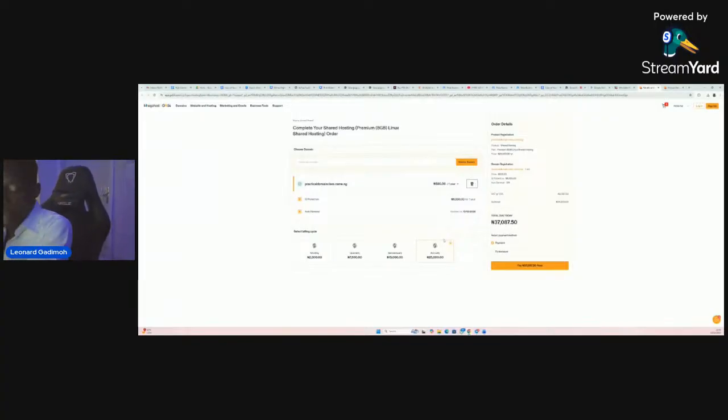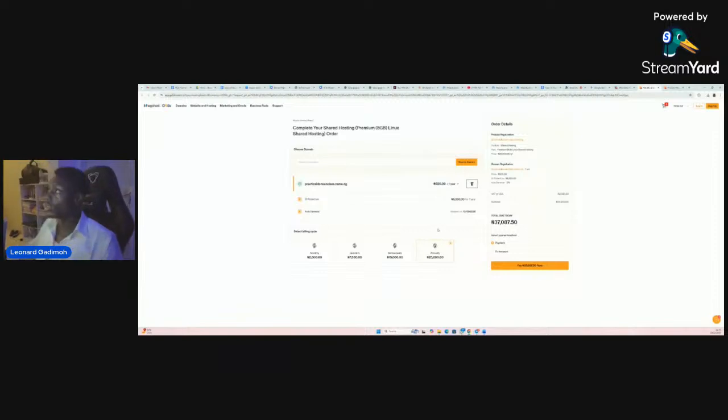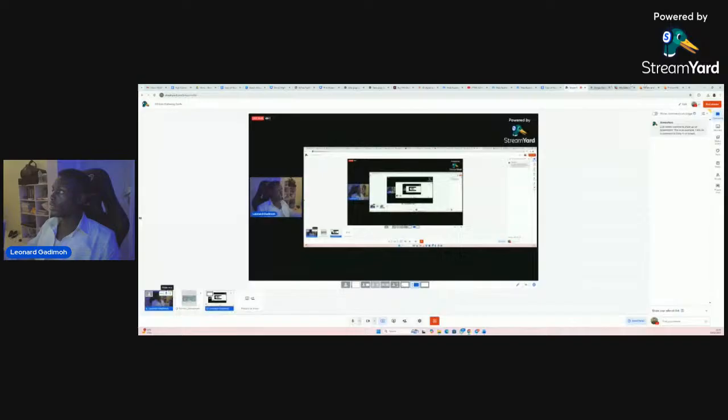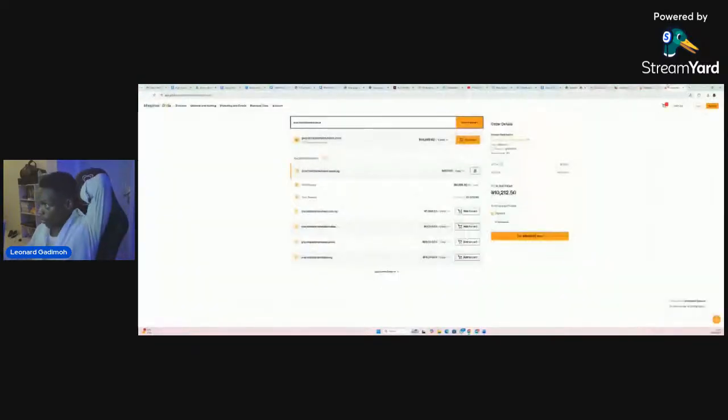Do you understand? Domain is just your name, and then hosting is like where you save and keep your site. It's the server where you pay to keep your site. So anyone that searches with your domain, it pulls out your particular site and sends it to them. Do you understand? So once I'm done with this, all I need to do is click on pay.